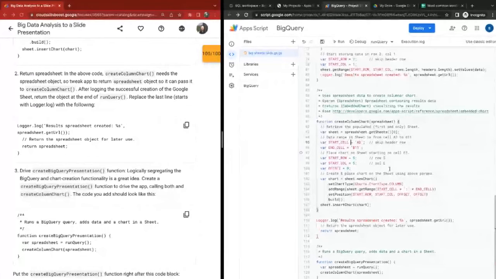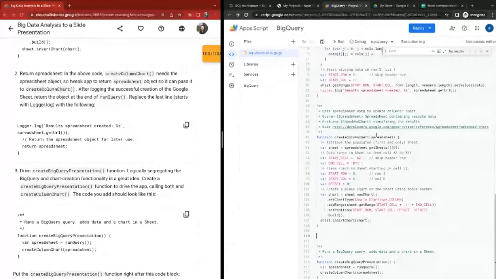Oh, I made a mistake. Above, we wanted to add the logger above the function, just before the function, right here, I think. Logger.log result spreadsheet.